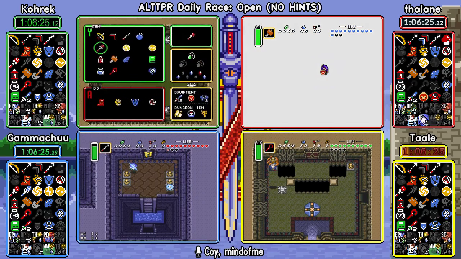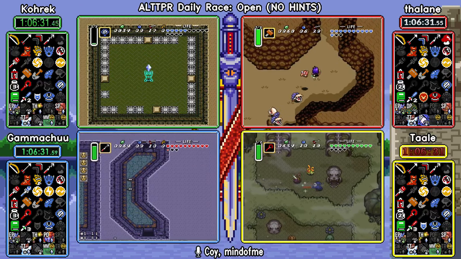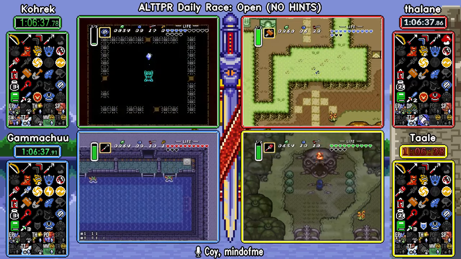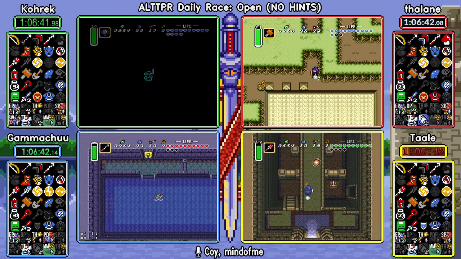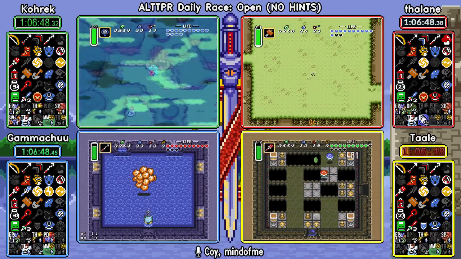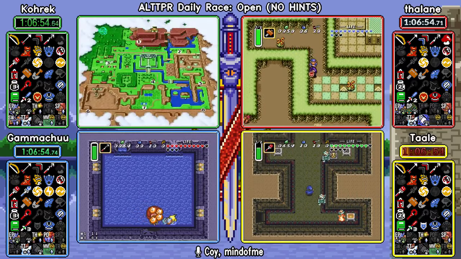Korek taking down Moth, and we find our third shield, the fire shield on Mothula. So as long as nobody else makes that Ice Palace dive, nobody else is going to finish on Mirror Shield. Unfortunately for Thelaine, they will. Feels bad. Yeah, he's going to lose entire frames over the course of this run, having that Mirror Shield. But Korek does know that he's found both items in Skull Woods, so where is he going to decide to dive next?